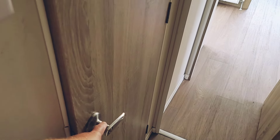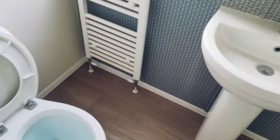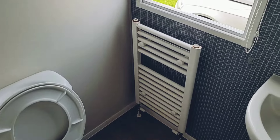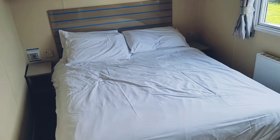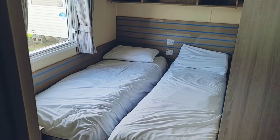Back down the corridor towards the lounge, and on the left-hand side we've got the bathroom. In the bathroom you've got the shower cubicle, which is not huge but it's big enough. There's a cloakroom-sized sink with a mirror above, the toilet — which you can see has just been disinfected — and a towel radiator. So there's plenty of room in the lounge, even though the view's rubbish, but the bedrooms are really tight. Unless you need the extra beds, I'd really recommend getting a two-bedroom caravan.